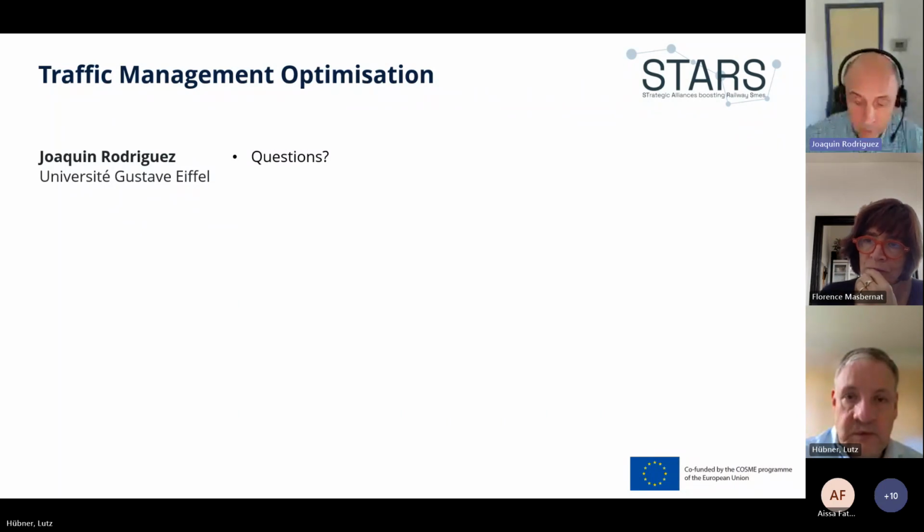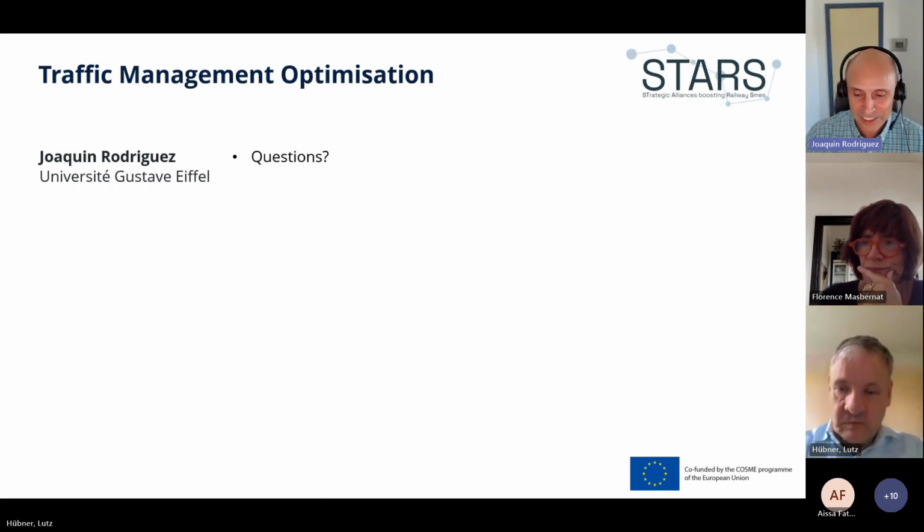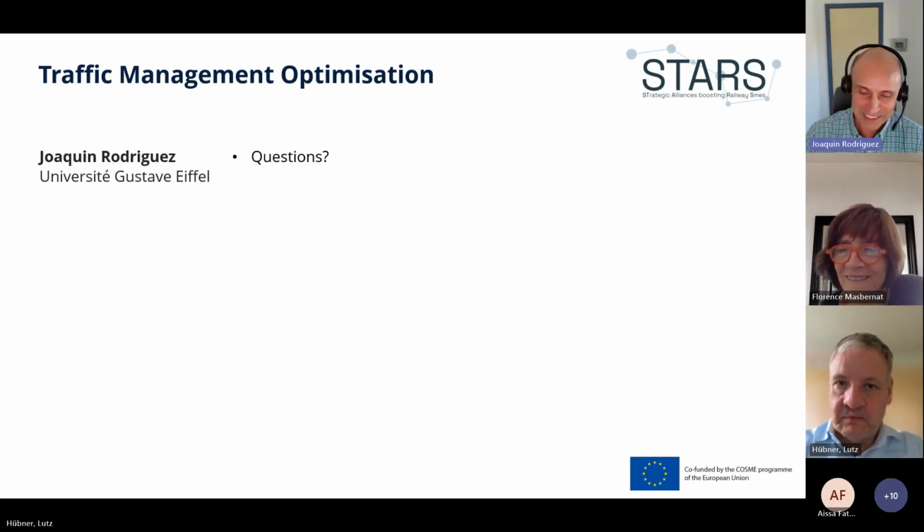That is why we must look at all the details in order to make better use of the capacity. It is important to avoid just a rough view of the capacity. We have to look at all the details, because it's very expensive. Even a small part of the capacity is worth working on.